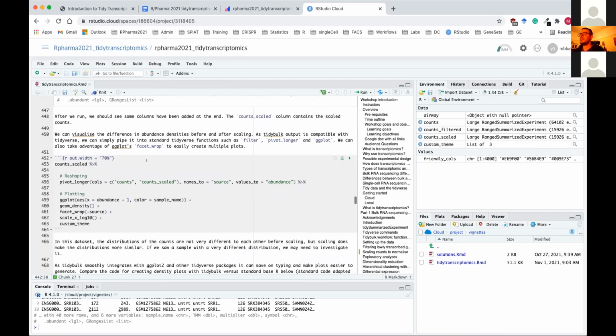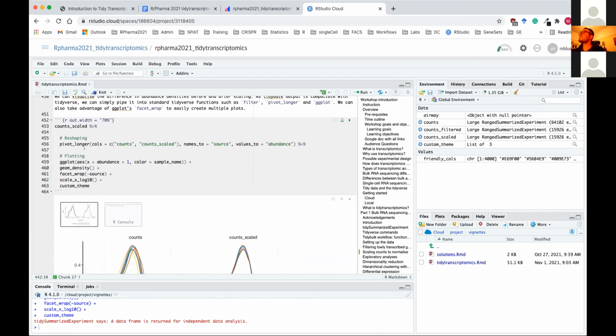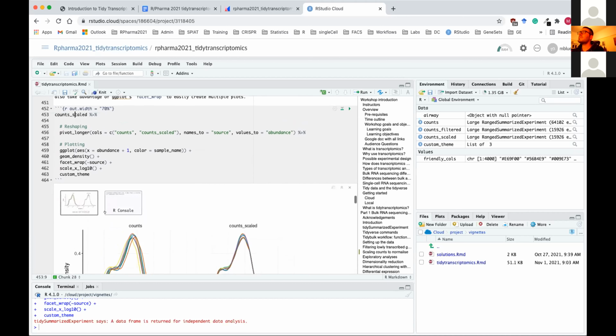Okay. And I'm going to run this here to show that, because this is all thanks to TidyBulk and Tidy SummarizedExperiment, all using tidy data principles, we can very easily create plots. So using ggplot and also the Tidyverse's powerful reshaping, pivot longer, in just a few lines of code, we can create quite informative plots.